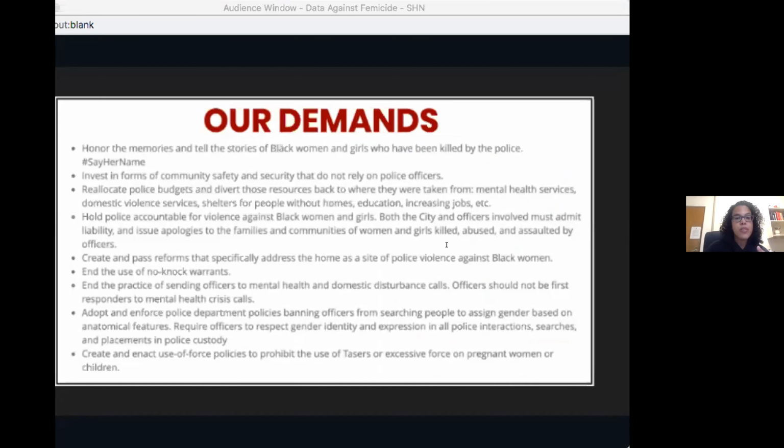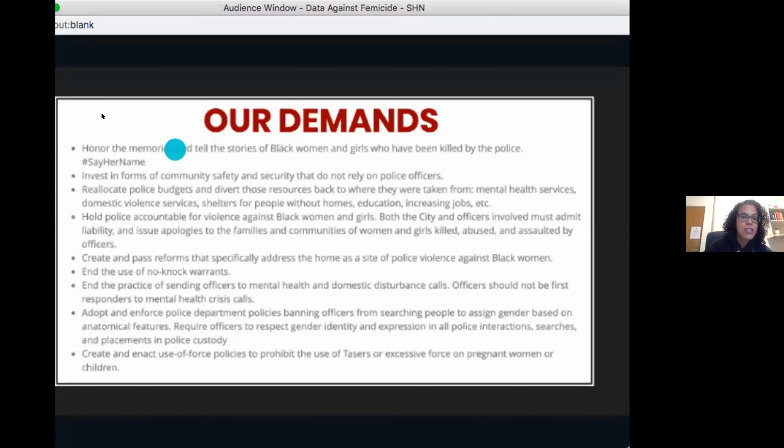For example, through this research, we were able to identify that Black women are killed in very similar ways as Black men, in the streets, in their cars, outside their homes, but also in very specific gendered ways. Especially in the private space, in their homes, when officers are called to perform welfare checks, when officers are called to respond to someone in distress, Black women are disproportionately likely to suffer the sometimes lethal consequences of that encounter.